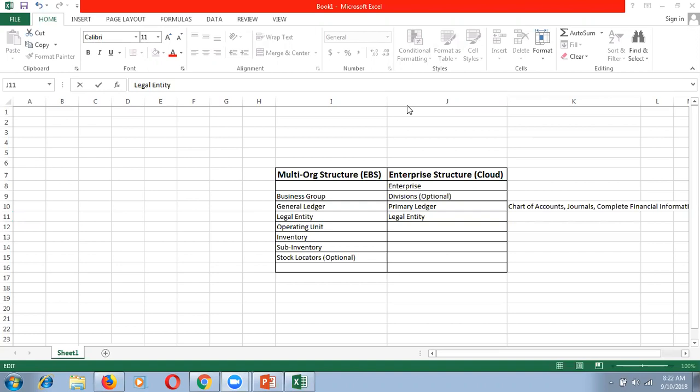To recruit employees, that legal entity should act as a legal employer. And if you want to pay salaries to the employees from the same legal entity, then the legal entity should also act as a payroll statutory unit.